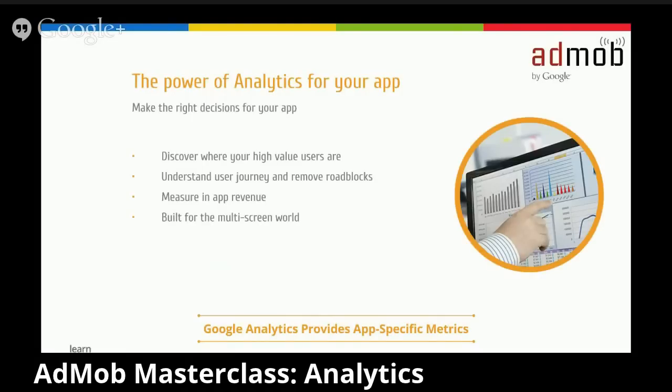We want to discover who and where your high-value users are, where they're coming from, and what they're doing in your app. It's also really key to understand the user journey. How are they entering your app? Where are they going after the initial screen? Which events are they triggering, which allow you, as a developer, to understand how to optimize the performance of your app for the user? Then we can also do additional things like measure in-app revenue: what's driving the most money, and where are the opportunities to get incremental revenue. And then we can understand different devices, so how users are using your applications across tablets or different phones.